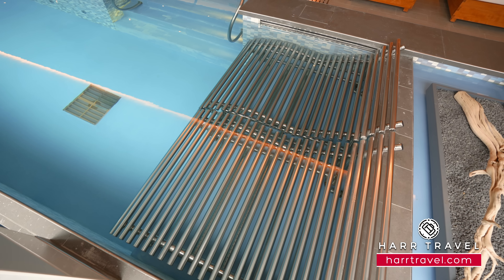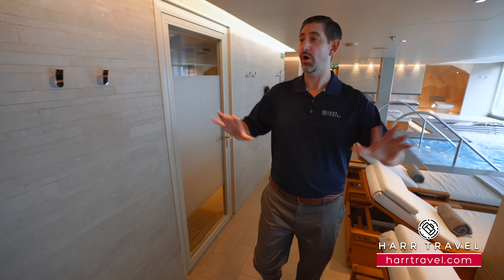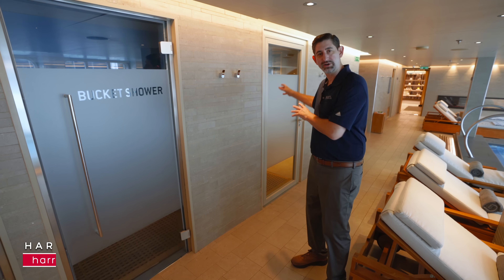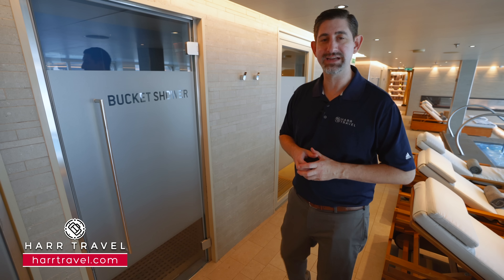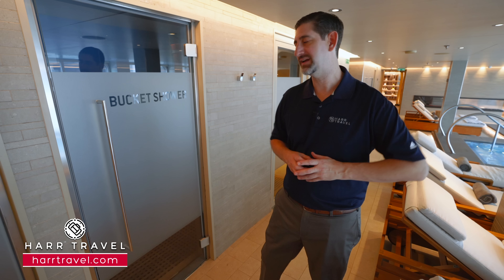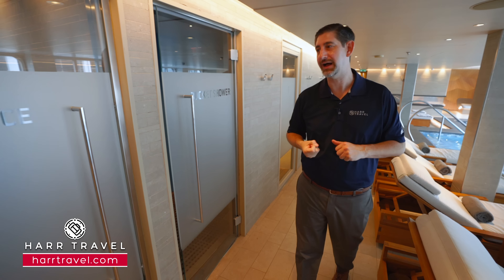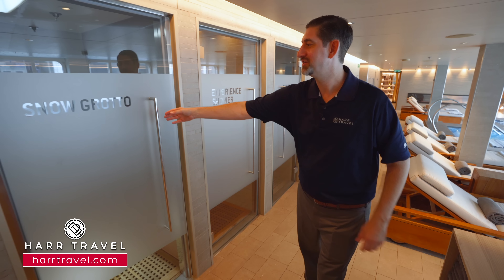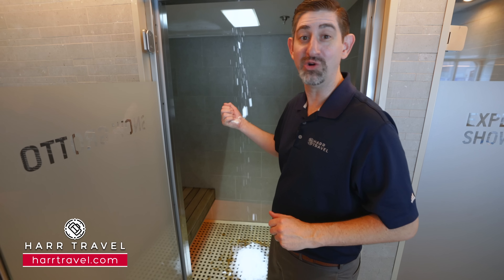This is all about the Nordic Spa rituals. Once during the cruise, they'll do an evening experience called the Nordic Spa Experience, where they're going to take you around and teach you about all of these different concepts. Behind me here you're going to have the gentleman's locker room with the lockers, showers, and the ability to change before you head right into the thermal suite. There's a full circuit of activities you can take advantage of with this whole Norwegian bathing concept. You have the bucket shower just behind me — that classic where you pull on the bucket and get that nice ice-cold water on top. You'll have the experience shower, which is more of a Swiss shower-style experience. And then you also have something really cool: the snow grotto. As I open it up, you can actually see snow coming down from the ceiling. It's a really beautiful and very cool concept — literally.